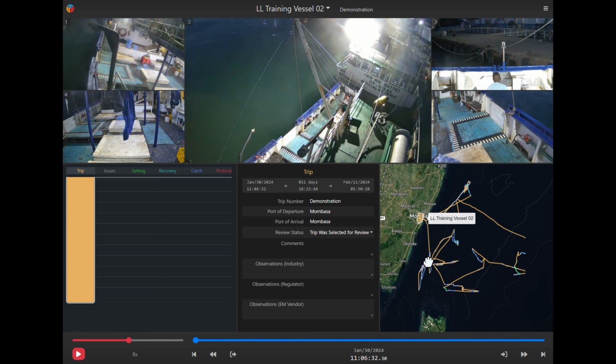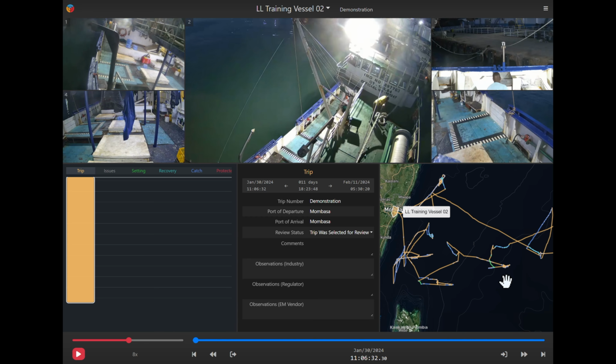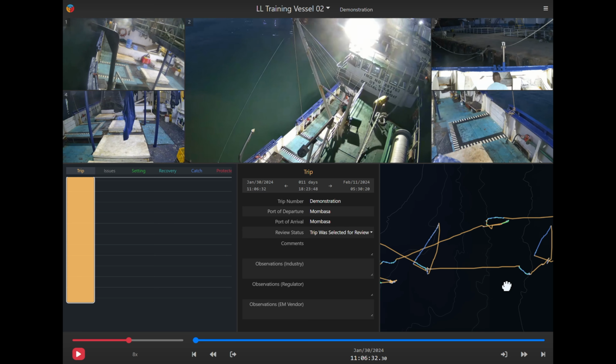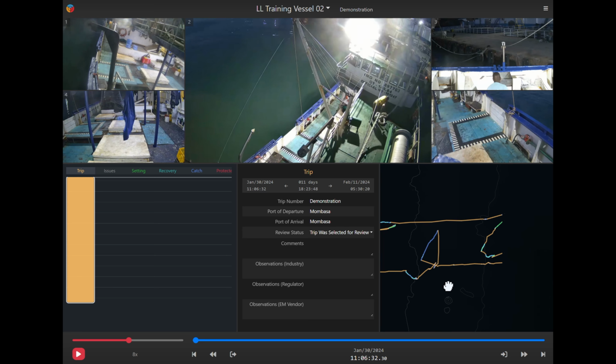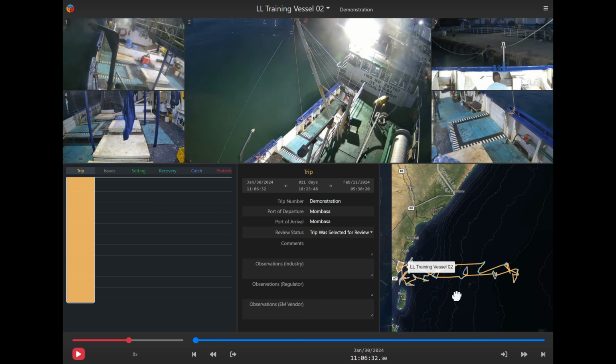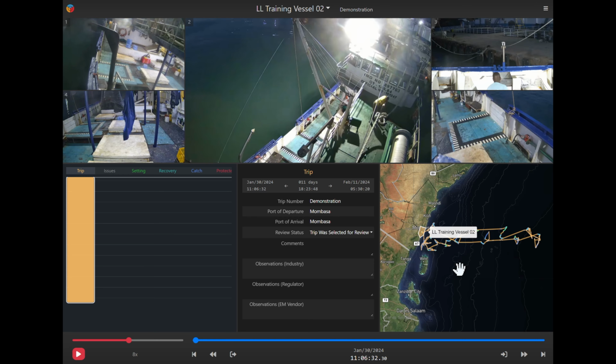So for this example, you can see we've got quite a few fishing events, and now that you're starting to learn what video tracks look like, you can see here that the different times in different colors likely indicate we have some fishing activity. So let's take our time now to move through each of the lanes and enter information as we need to.